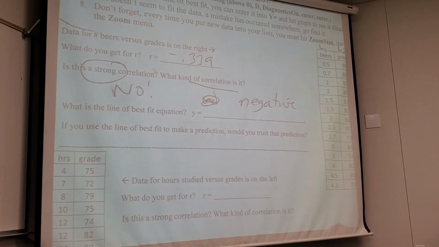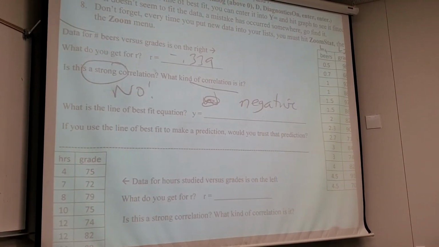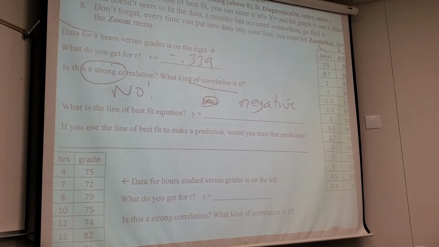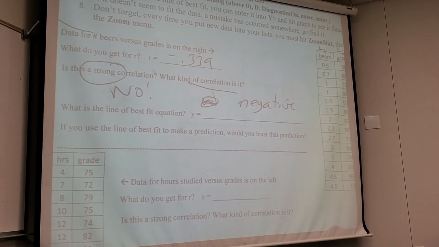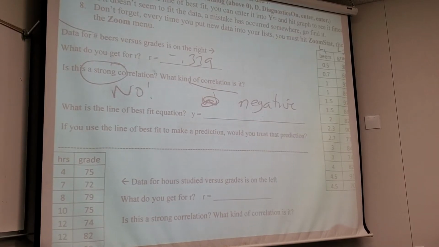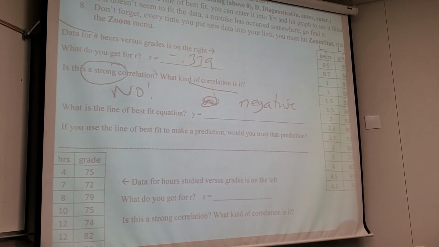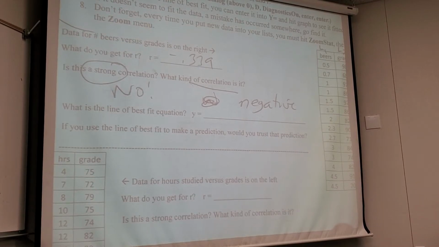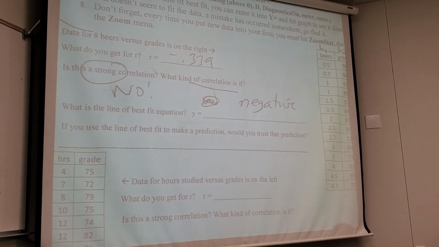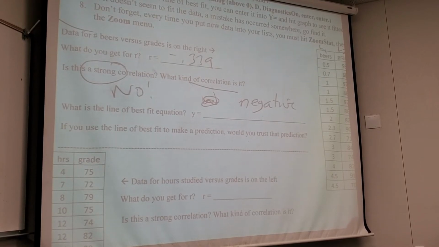So listen, guys. I'm only going to ever give you 2 situations. It's either going to be strong, like 0.9 or something, or weak, like 0.4 or something. So you don't have to say it's moderately. It's not like telling me what a wine is like, hints of woody. No, stop. There's only going to be 2 adjectives, strong or weak. You're going to tell me 2 things when I ask you to interpret what R tells you. Is it negative or positive? Is it strong or weak?